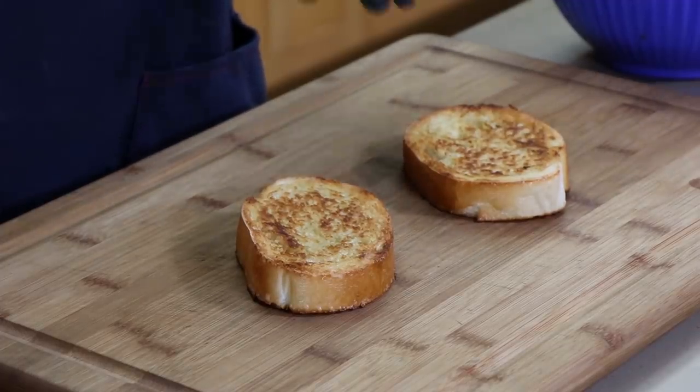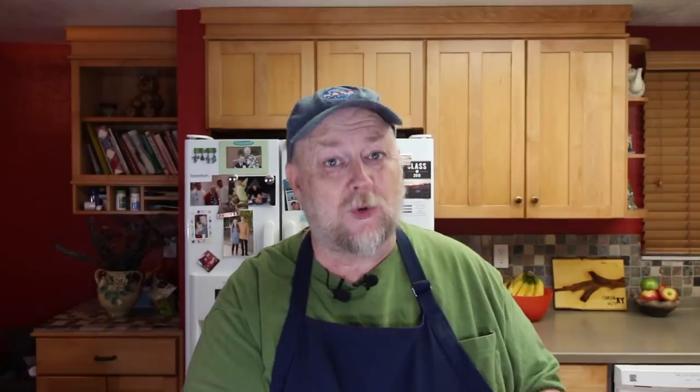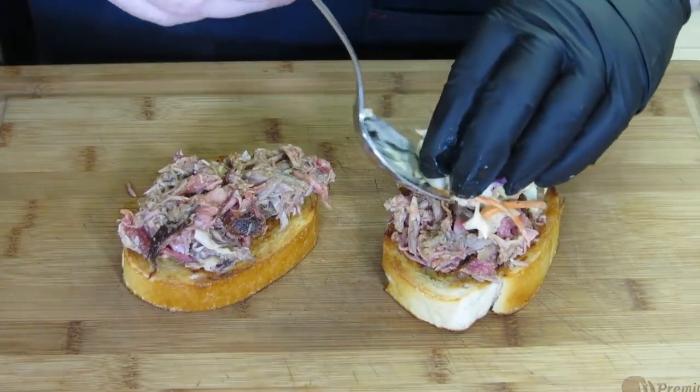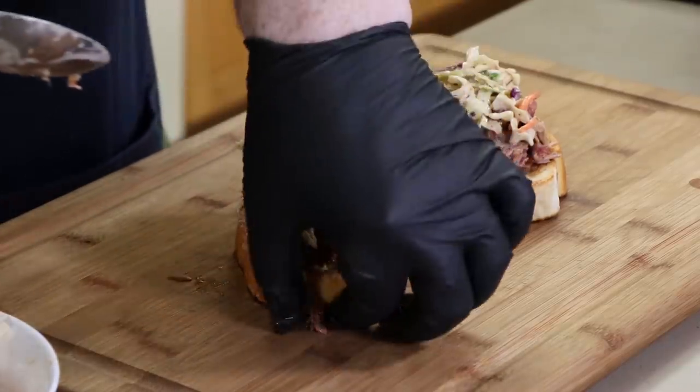Here are our two pieces of fried bread — toasted, looks beautiful, nice and crispy. Let's get some of this pulled pork on here, because this is pig on a shingle. This is the shingle. Again, the more colorful term — most people know that; if you don't, ask a friend. Get a good amount on top of here. Now we're going to top this with some coleslaw. If you're interested in how to make this coleslaw, I'll put a link in the video description and up here in the corner. This slaw we make specifically for barbecue dishes. Get a nice topping on there, get everybody on this shingle — and there we go: pig on a shingle.